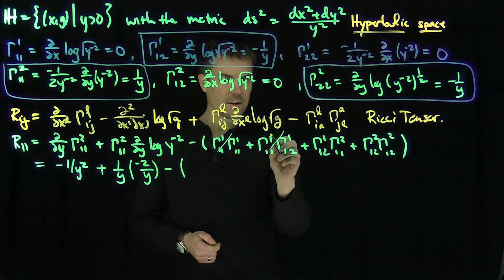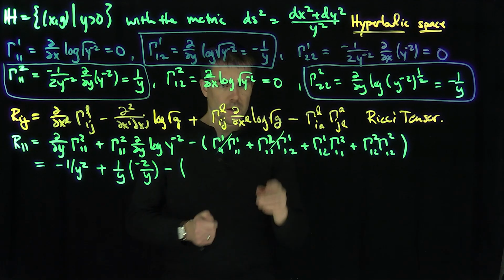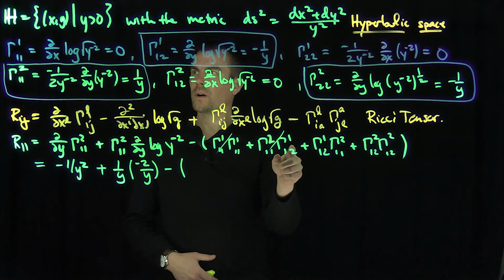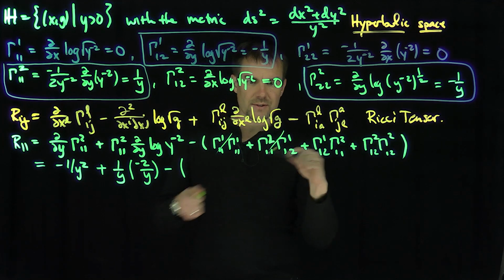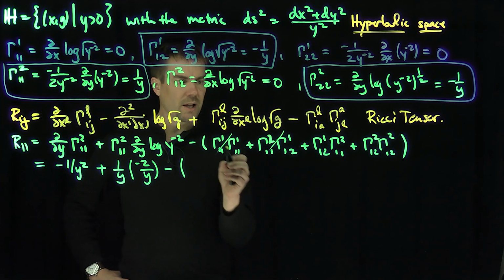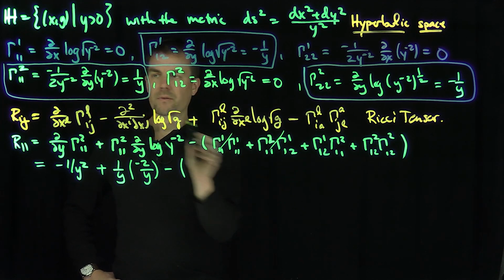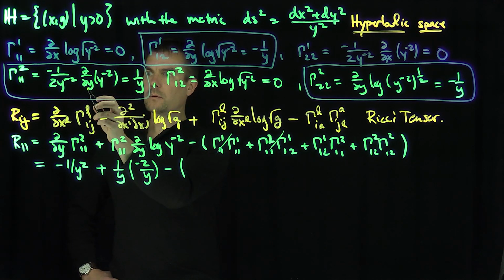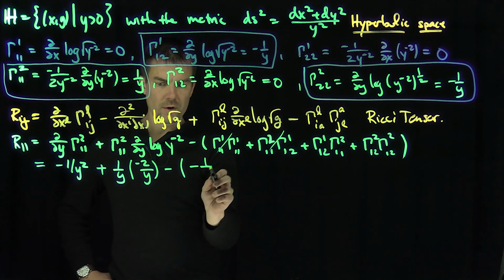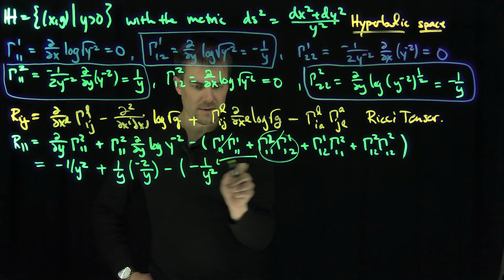And that should actually be a 2 up there, in my summing. So let's make sure we got that correct. I have a 2, 1, 1, so that's not 0, and a 1, 1, 2, so that's not 0. So this term is not 0. Let's make sure we got the right index summation over here. What will that term be? That's going to be a 1, 1, 2, which is negative 1 over y, and then that term over there is going to be a 1 over y, so it's going to be a negative 1 over y squared for that term over there. This term right here is negative 1 over y, not 0.